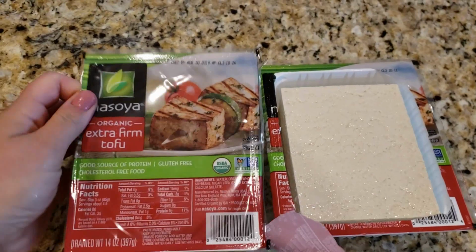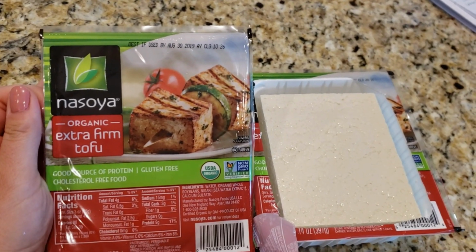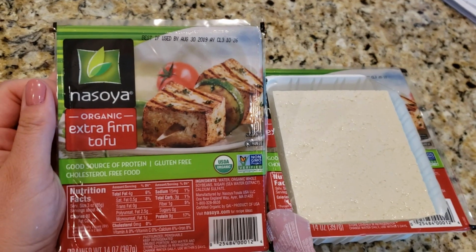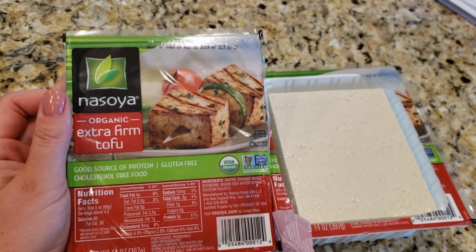So really quick before I start the recipe, I want to show you guys what kind of tofu I'm using. This is the Nasoya organic extra firm tofu. You can do this with firm. I really like sprouted, but my store didn't have that.